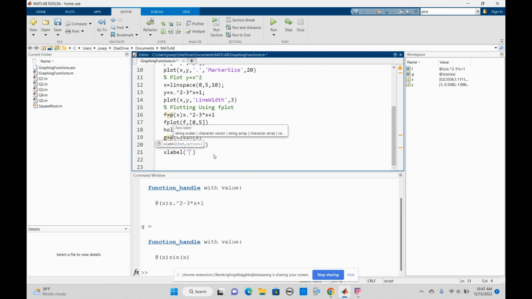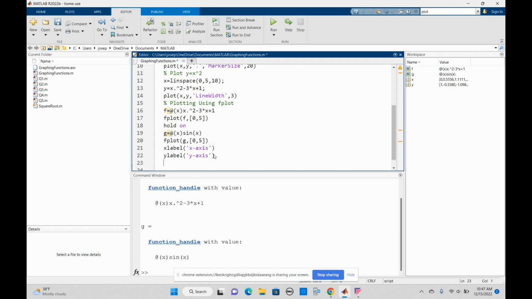And let's just simply write x-axis because we're not working on some application where we can say, oh, the x-axis is time in minutes. And we'll do the same thing for the y-axis. Let's say ylabel will be the y-axis. There we go. And let's also put in a title.